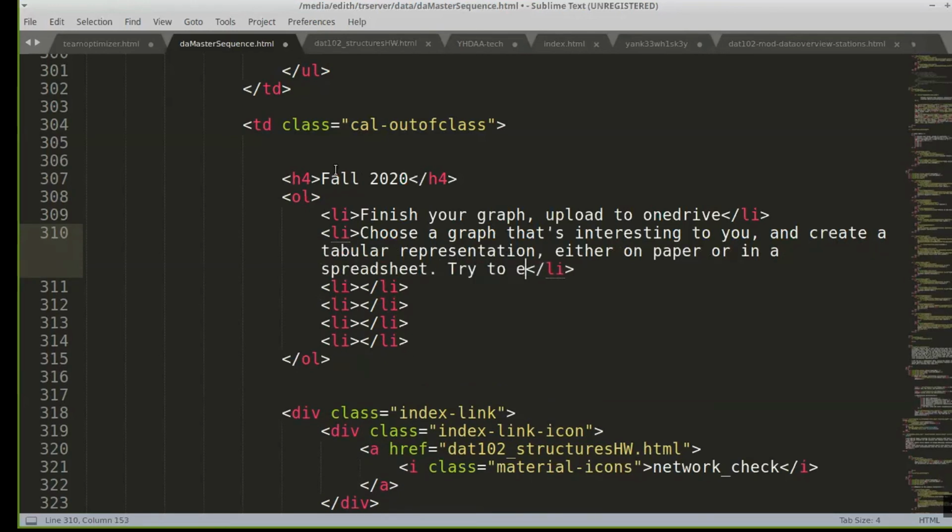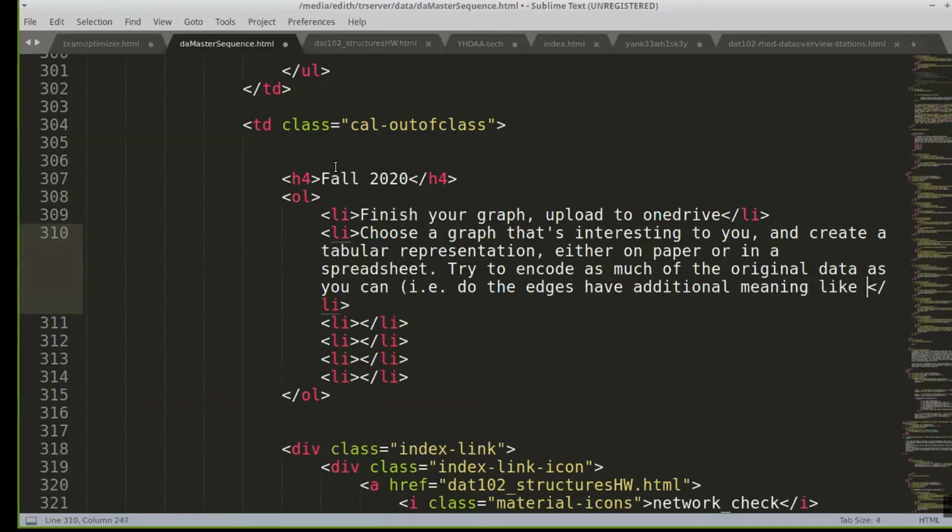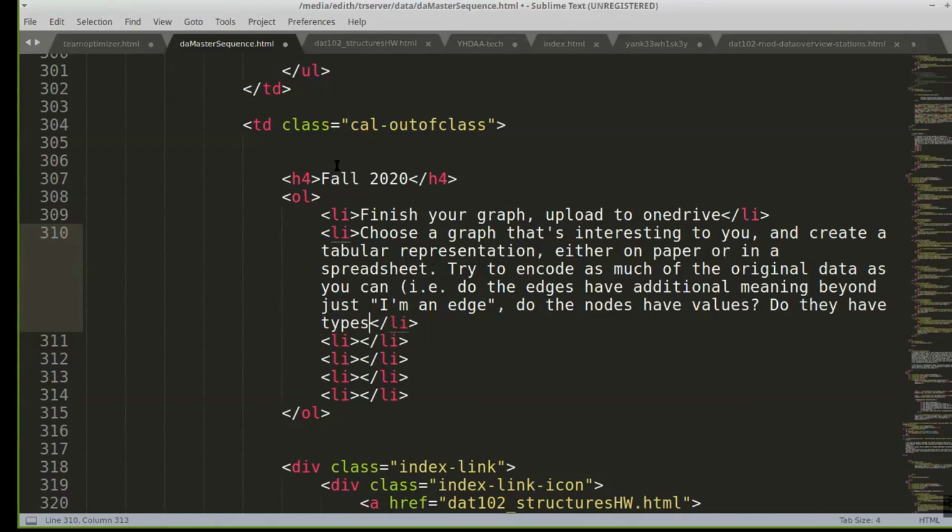We want to try to encode as much of the original data as you can, i.e. are the edges, do the edges have additional meaning beyond just being an edge? Do the nodes have values? Do they have types? Maybe someone has people and things in the graph, so maybe you could even infer some types.